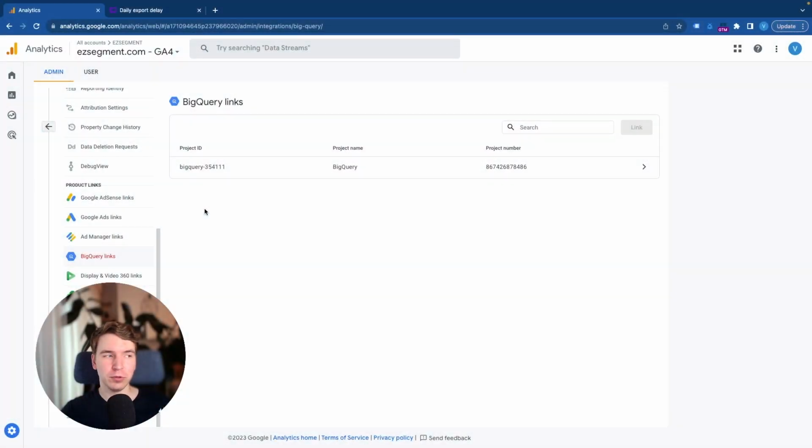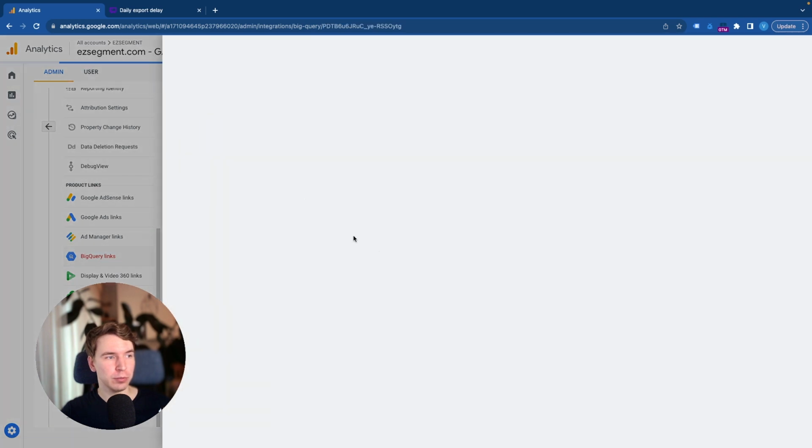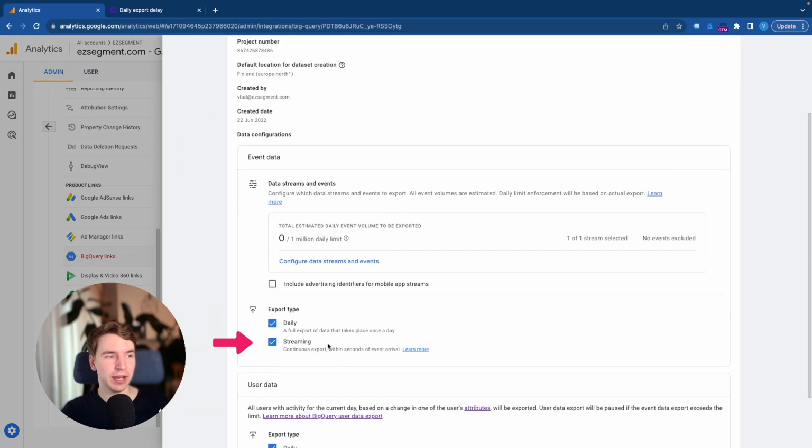First of all, if you already have BigQuery connected to GA4, you probably have seen that under Admin Settings, BigQuery Links, you have an option to enable streaming export. Until you enable this setting, BigQuery will not have real-time data from your Google Analytics property. And once you enable this setting, it will add additional cost to your Google Cloud invoice. So before you do that, it's good to know if it will be useful at all.